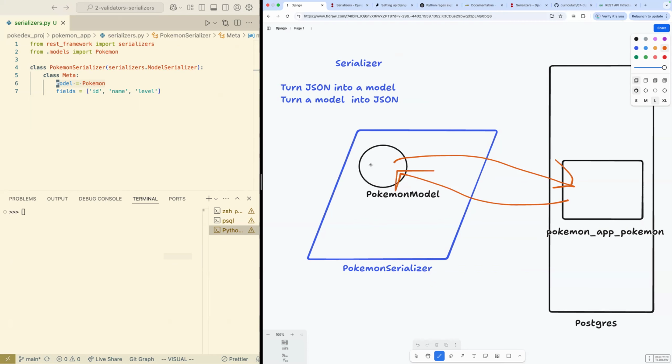So, Tim, I have to check. We may get the model methods, but what we get for sure is being able to save and do validation.